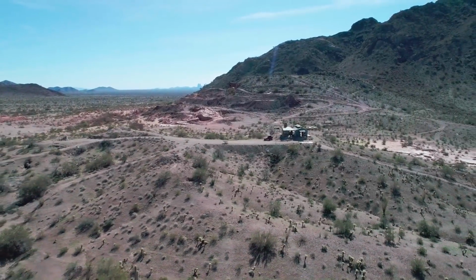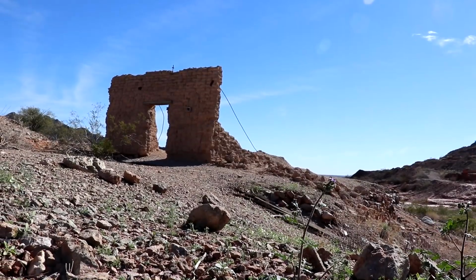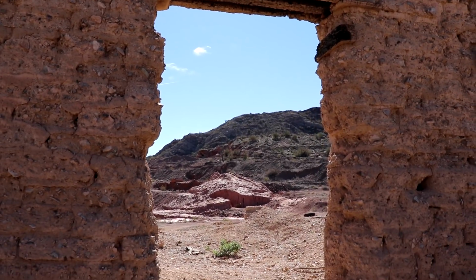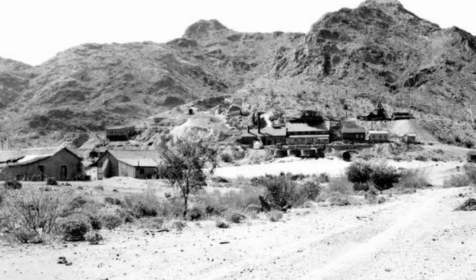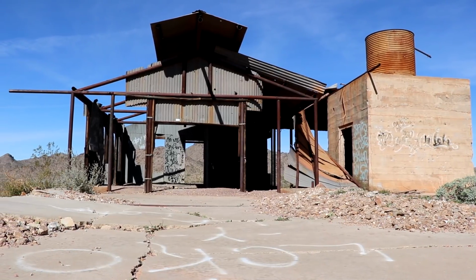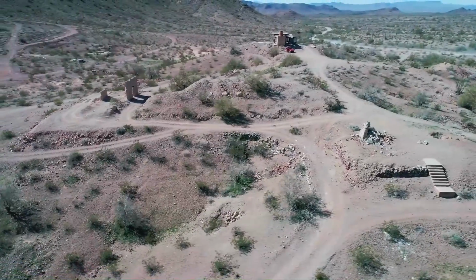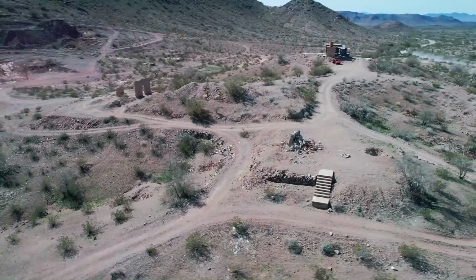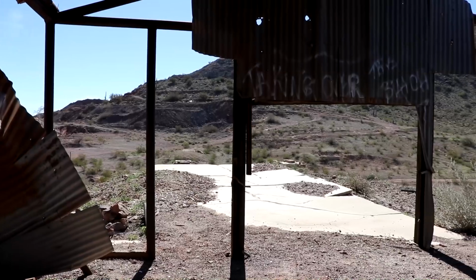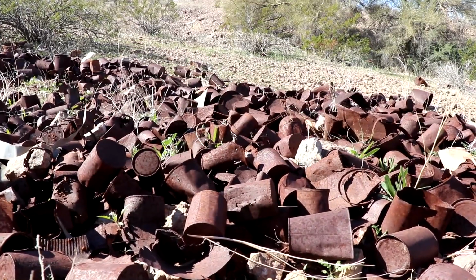This was Harquahala town site, which began in the late 1880s. Gold was discovered here in the Bonanza and Golden Eagle claims, and the area quickly boomed. The town was home to a post office and even had its own newspaper, the Harquahala Miner, at one point. Ownership changed hands around the turn of the century, as most of the high-grade ore had played out. The post office was discontinued in 1918, and although the town briefly reopened from 1927 to 1932, it quickly was abandoned.